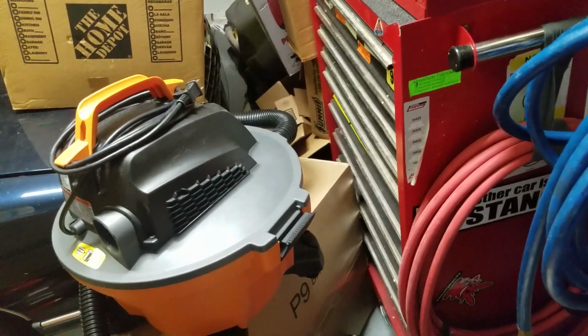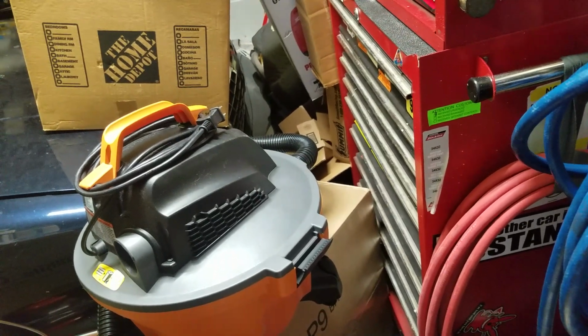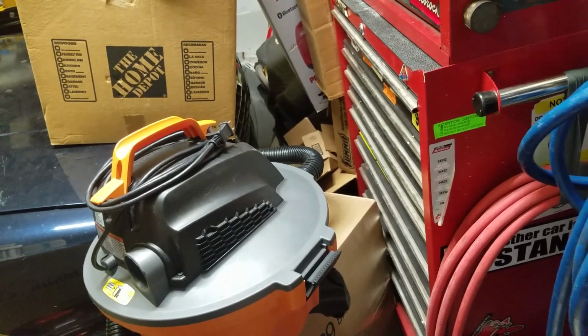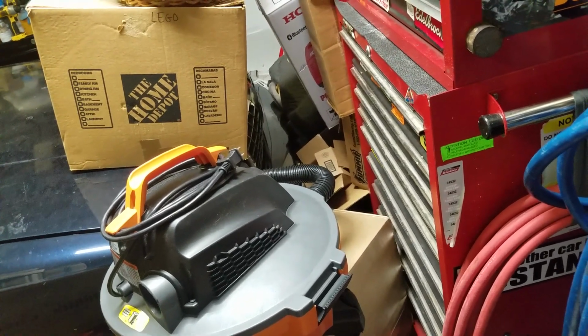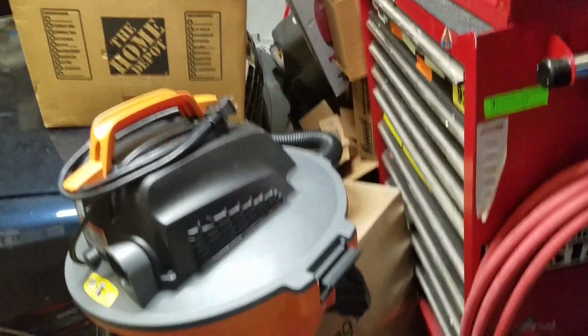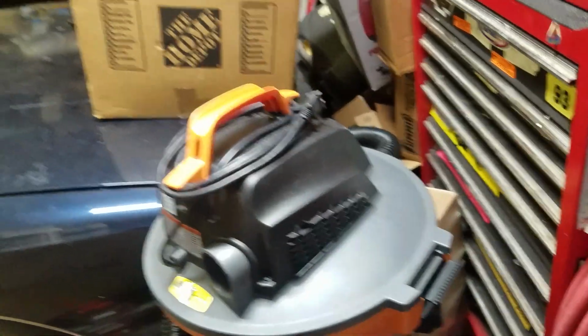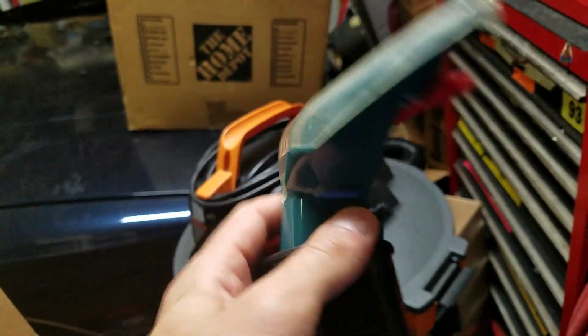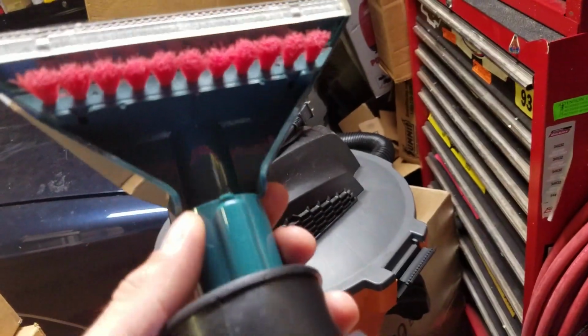Another good thing about Condo Land is all these addresses are kind of the same. I don't even know if people register anything, but even if they did, the addresses are so similar I bet it wouldn't really be flagged in the system. Oh man, I get the cool adapter thing for the hose. I've got another video of that. I'm going to make a cool carpet extractor out of that Bissell thing that I chunked. We're working on it.